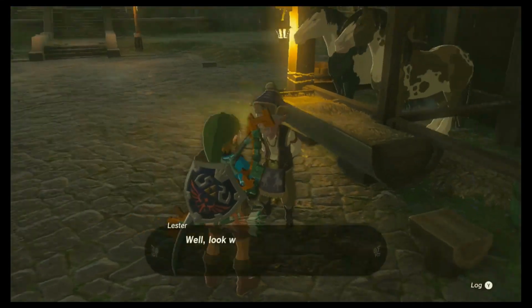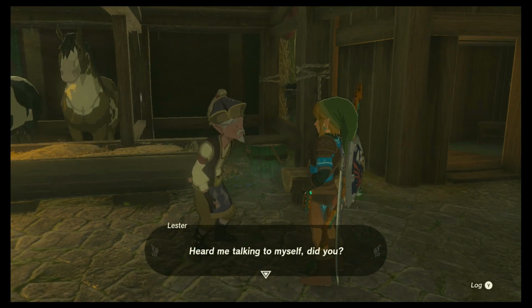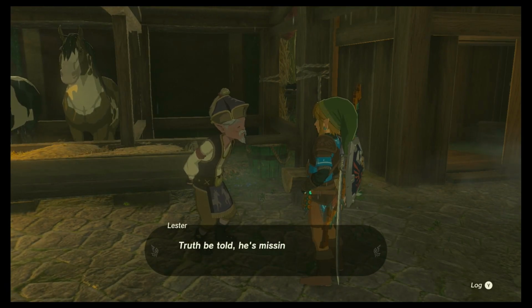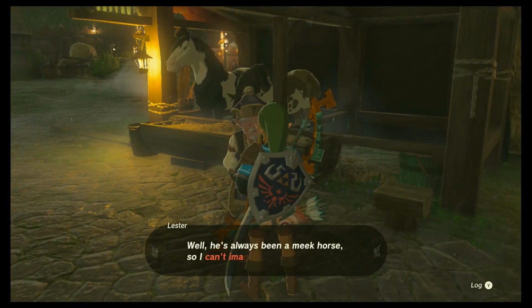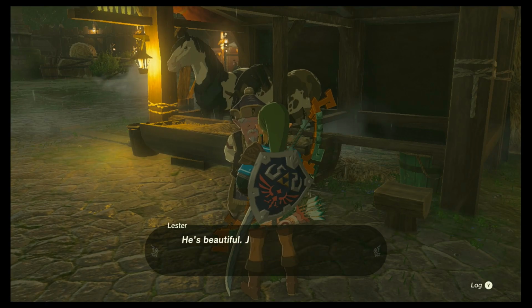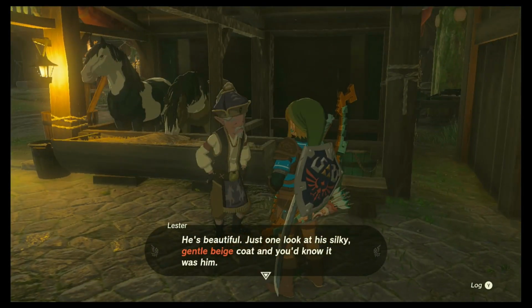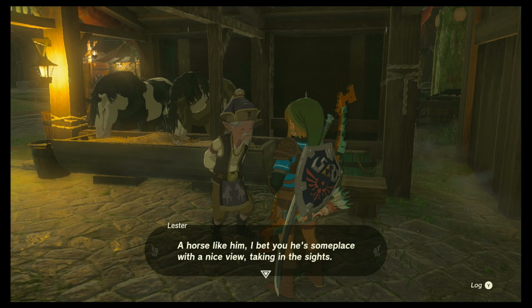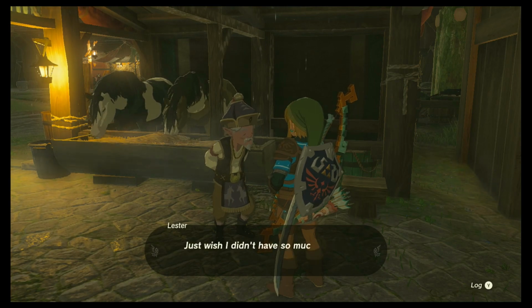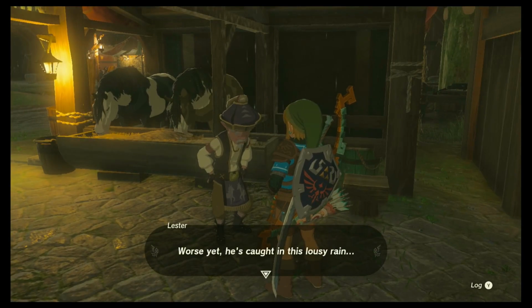What? Well, look who it is. I sure can't thank you enough for helping our mini stable come together. Spot's name, beloved the horse, you see. Trotty Tully's missing. Ran away just before the stable was built. Well, he's always been a meek horse, so I can't imagine he's run off too far. Smugly, a silky, gentle beige coat, and you know it was him. Of course, you recognize his unique gray dappling, too. That's the reason I call him Spot in the first place. He was someplace with a nice view taking in the sights. I wish he didn't have so much trouble climbing to high places these days. Worse yet, he's caught in this lousy rain.